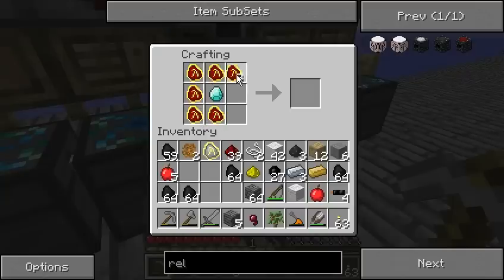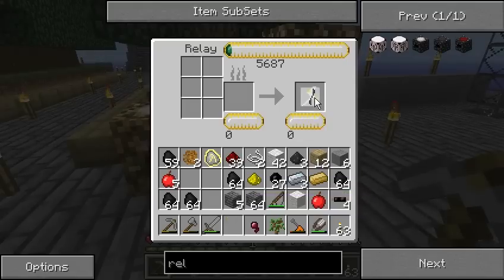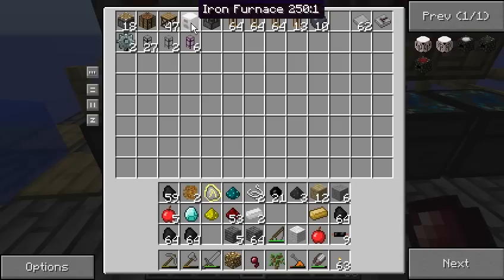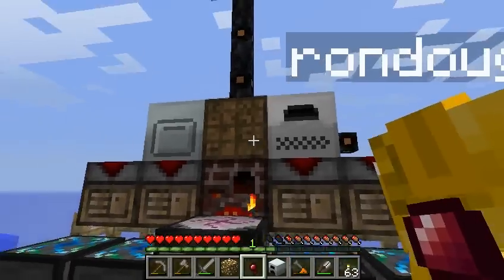Have our first client star. You got a client star? That's not fair. That's not what? I knew you were keeping diamonds from me. And an iron furnace. Have ourselves a generator, and where should I put the generator now?